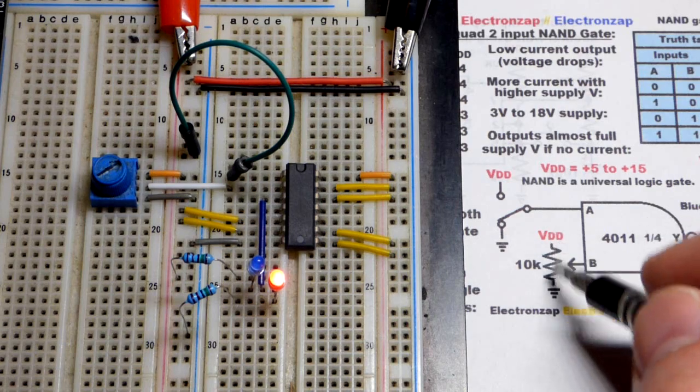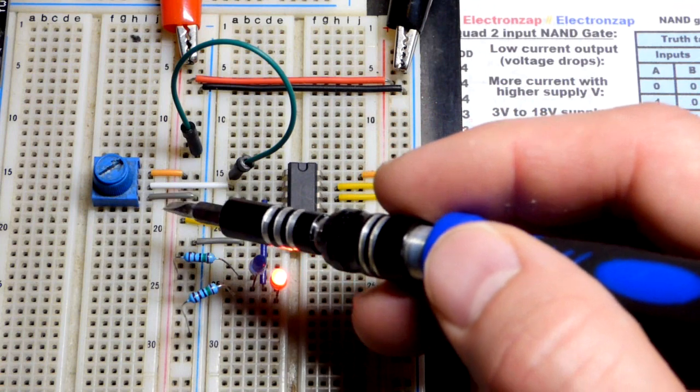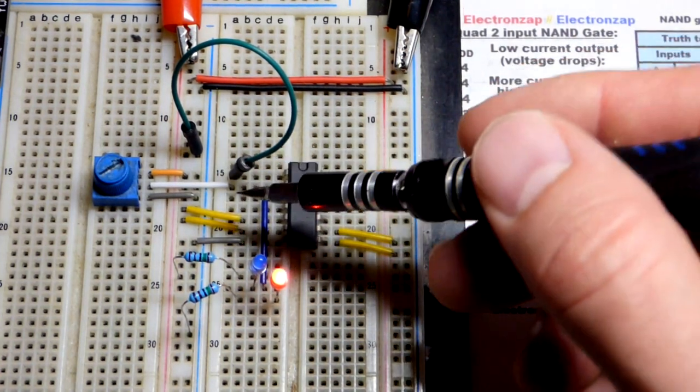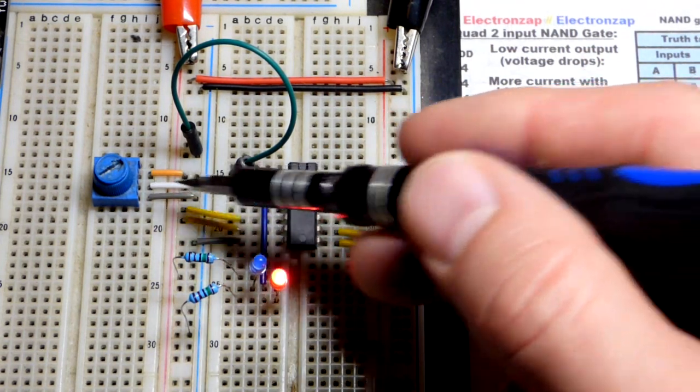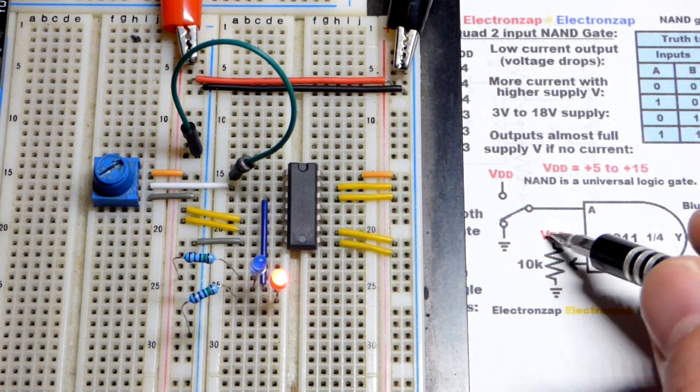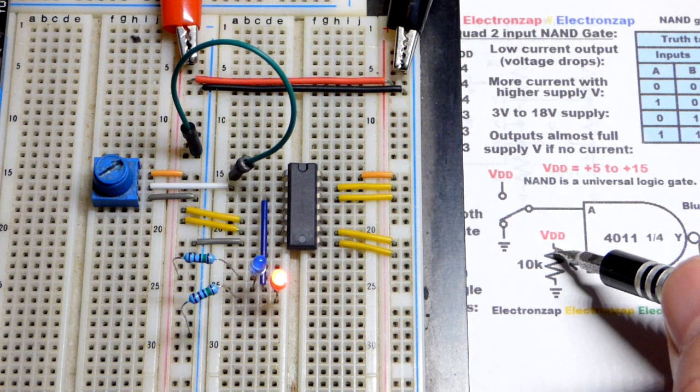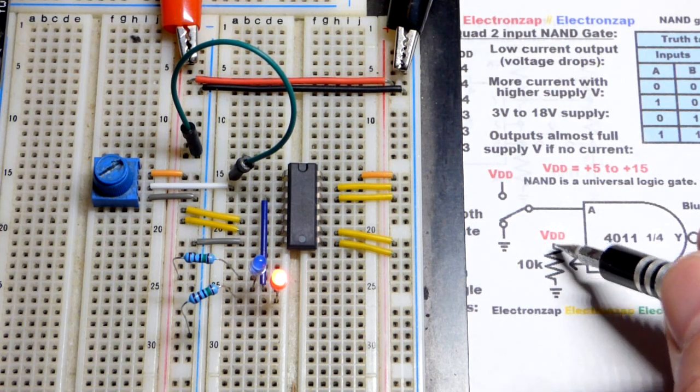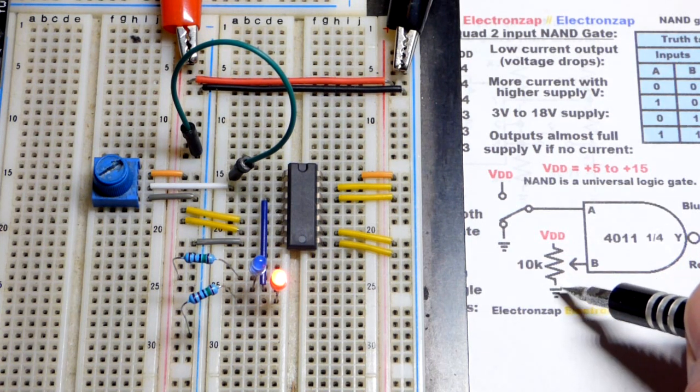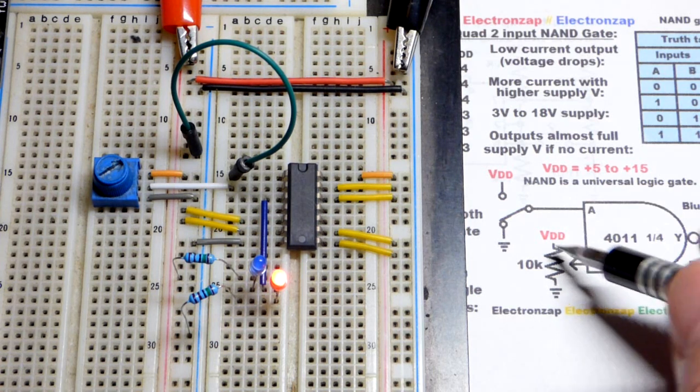And you don't waste a ton of current but you are wasting current whenever there's power to the rail, current's flowing through the trim pot. You got to remember that it's a resistor but it has a wiper so the middle pin is the wiper that connects to the resistive element. So when you're closer to the positive supply you'll get a fraction of that positive supply but it'll be closer to the positive supply than zero volts. If you go down below halfway then it's closer to zero volts so you'll have a lower.